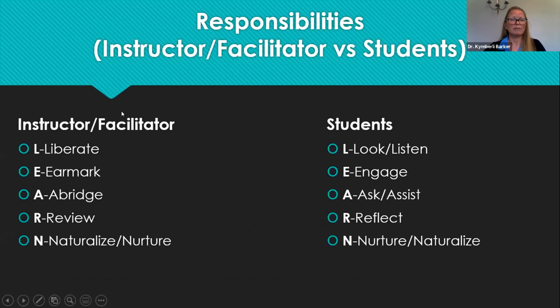And obviously we have the instructor facilitator side of the coin, and then the student's side of the coin. Okay.